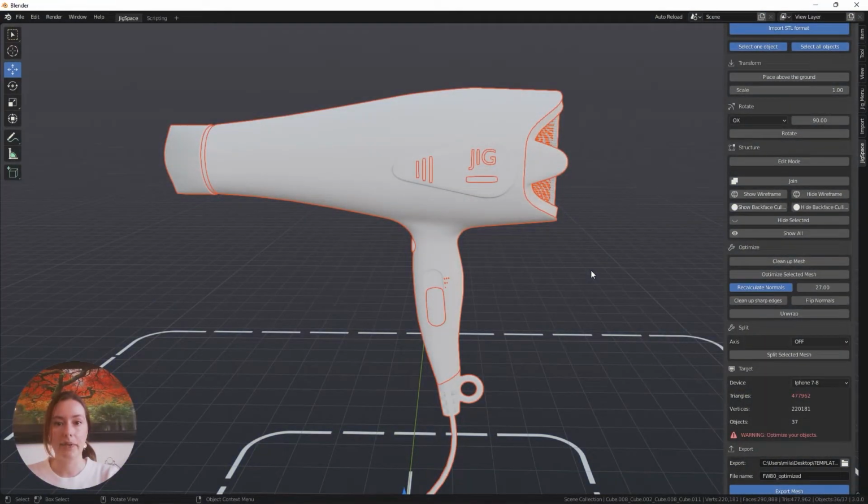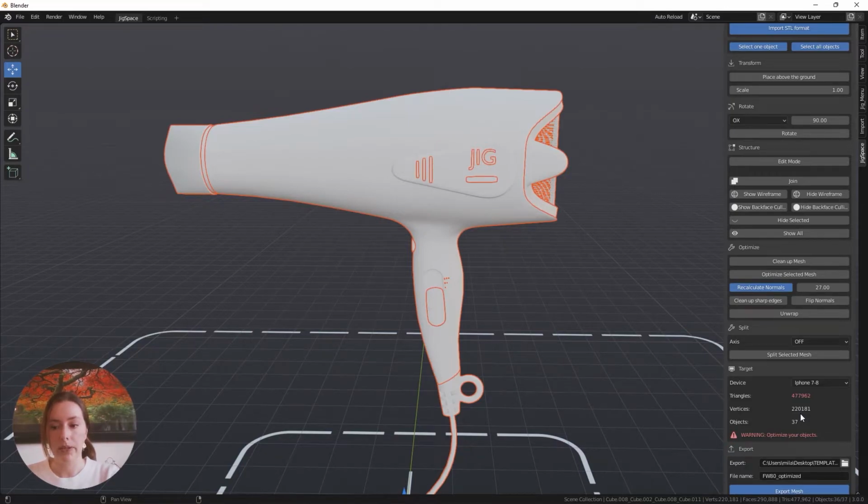The next thing I want to address in my target is the number of vertices. As you were previously shown, your model is made out of a mesh of triangles laid out to create the shape of your model. Now for every triangle, there are 3 points, and those 3 points are vertices. As you can see, we've currently got 220,000 vertices in our scene.